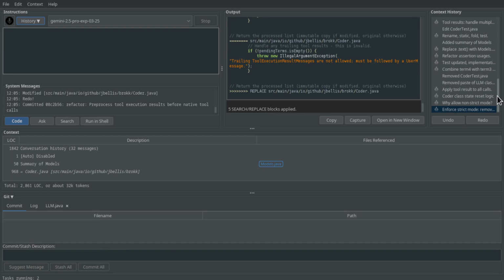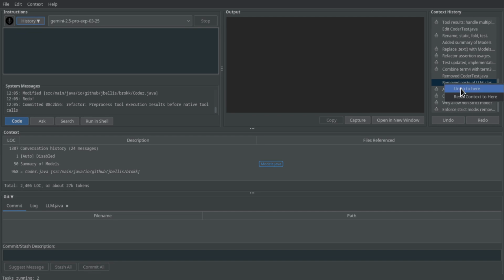Before we do anything else, I'm just going to commit those really quickly. But the other thing I wanted to show you is what you saw pop up when I right-clicked here. Besides undo, there's also a reset. And what's the difference? The difference is that reset does not affect what's on disk. It only affects the workspace.